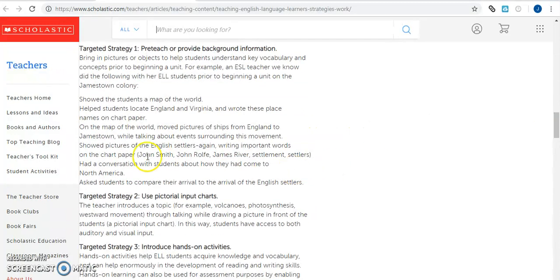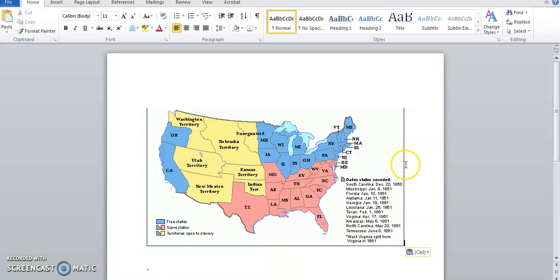And what it is, it's actually pretty simple to use, but it really wants to use the visuals. And so I'll just give you a quick example of what it looks like when you use it. Let's just say if I was doing a lesson on the Civil War, and let's say if I was doing causes. One of the things we need to do is to give background information or pre-teach the subject. So if I'm talking about Civil War causes, I wouldn't just go in and say, okay, here are the causes and here are the notes, and just start giving them facts about it. What I would do is find the background information.